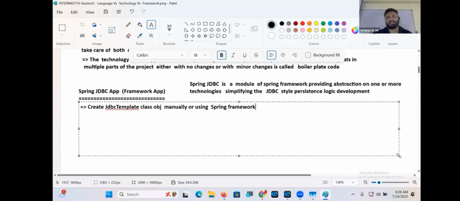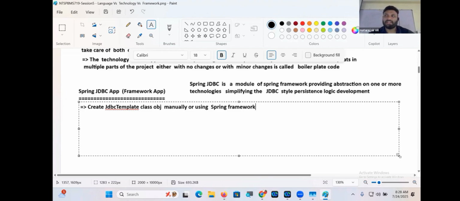Are you getting my point? Most of the time we don't create it manually, we ask the framework to create it.